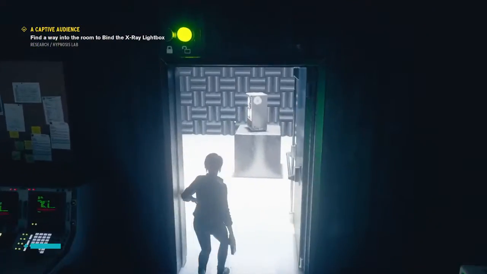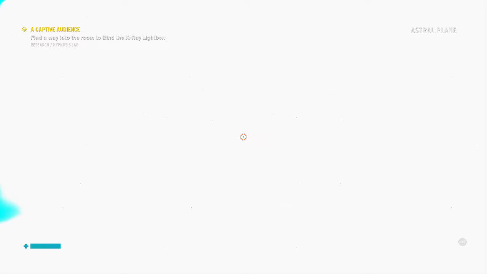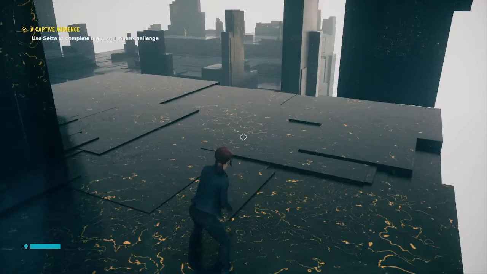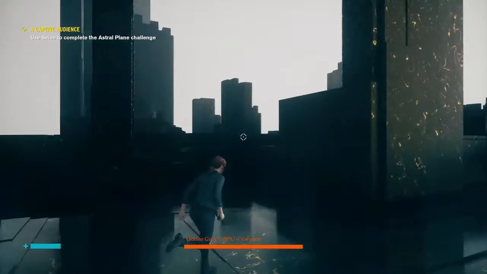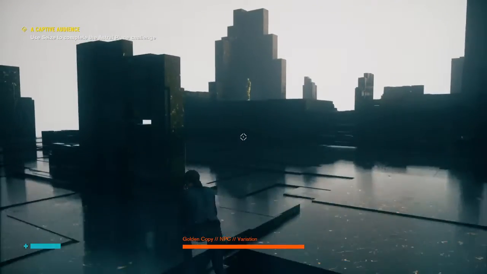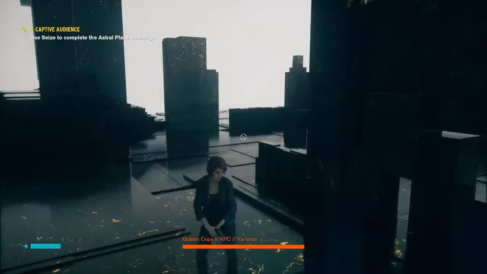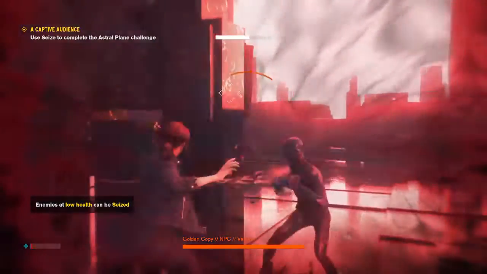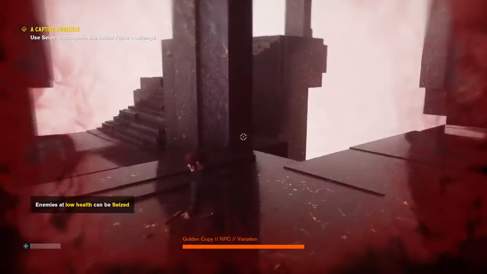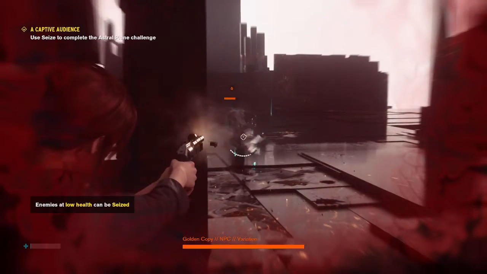What? Creepy box, what the fuck do you actually do? My eyes! You seize to complete it. So I have the ability to mind control now? Is that what you're telling me? How find out, right? But how do I seize? Enemies at low health can be seized. You did what now? What? Yeah, it seems about right.